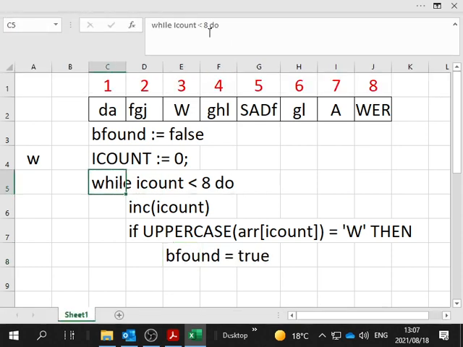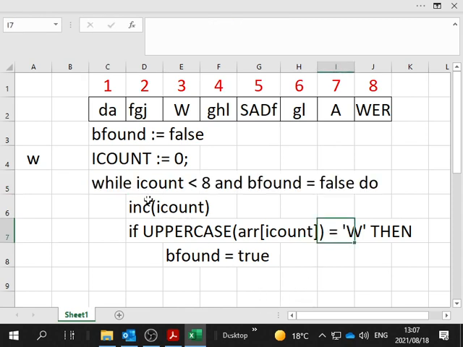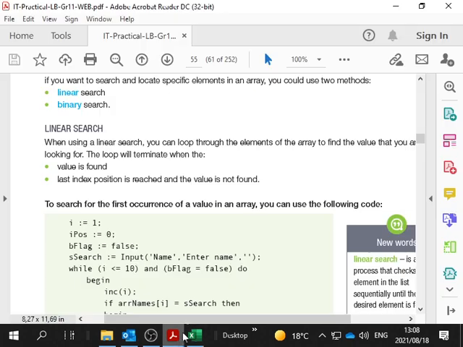So in this while statement here, we could add another condition, but we have to use and, so that if one of the conditions is false, then the loop will stop. So while R count is less than 8 and bFound equals false, well, we're going to increment a counter, check if that is equal to whatever we want, then we'll say, okay, bFound is true. The loop will then stop. But what else do we want to do when we find a match? Why do we want to find the match? Maybe we want to do something with it.